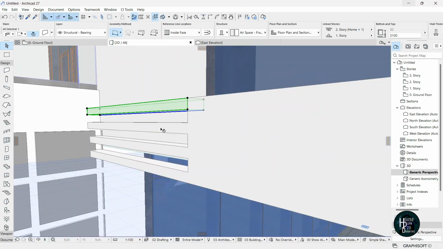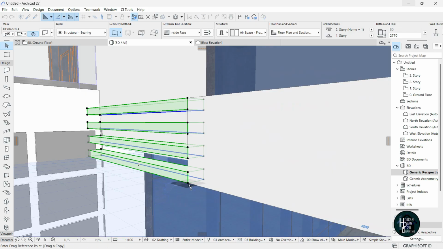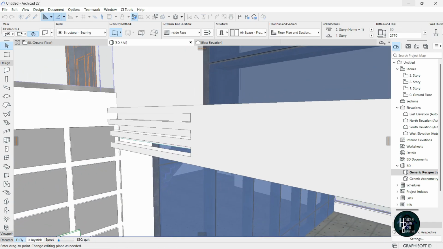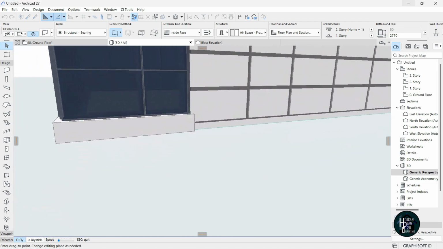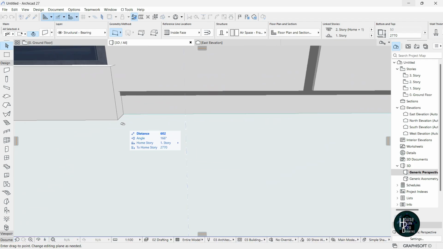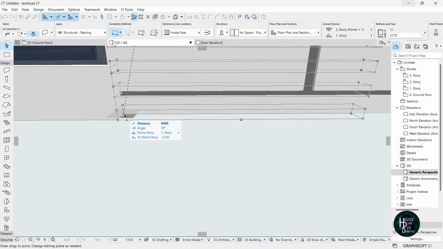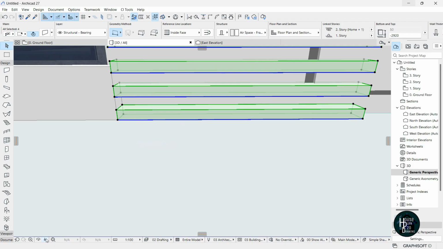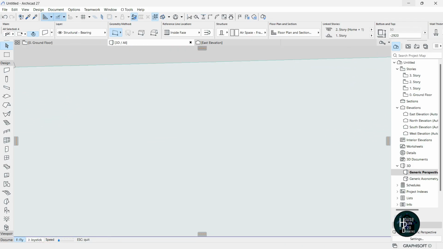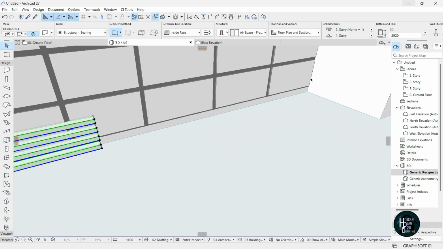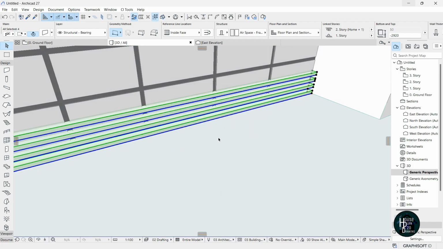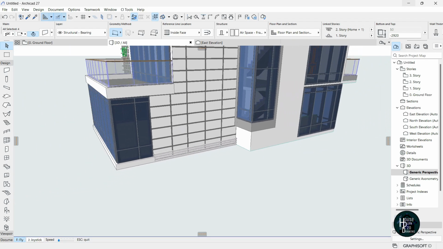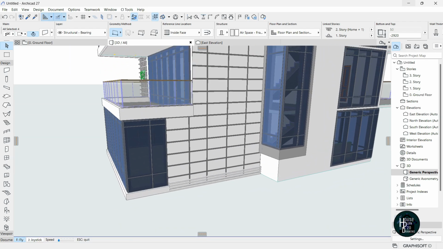Click this, hold on shift, click this, click this, click this, press Ctrl Shift D on your keyboard, click this node here. Come to this side here, there's this bottom surface here, just come to this side and click that side there. Once you do that, you want to make sure this switches the other side. So click on that node there, stretch it like this, and just click. So you're going to have the design shown like this. Do the same thing for the other side, at the top surface.